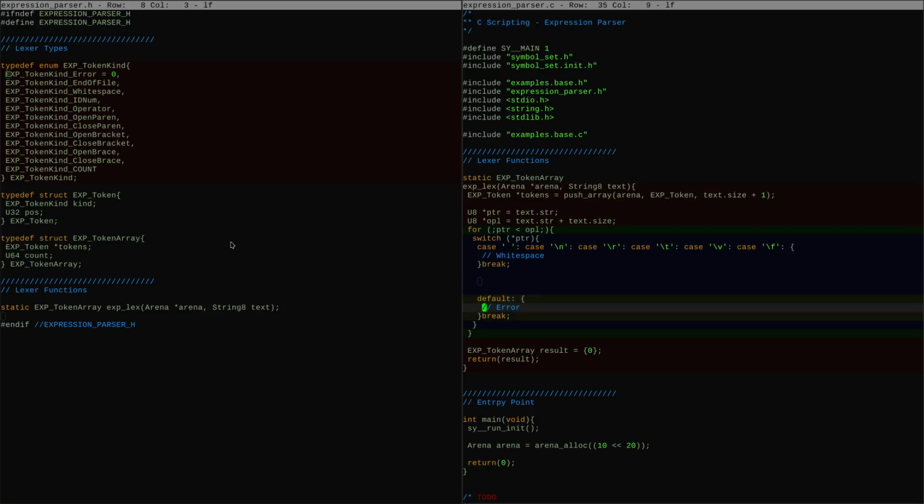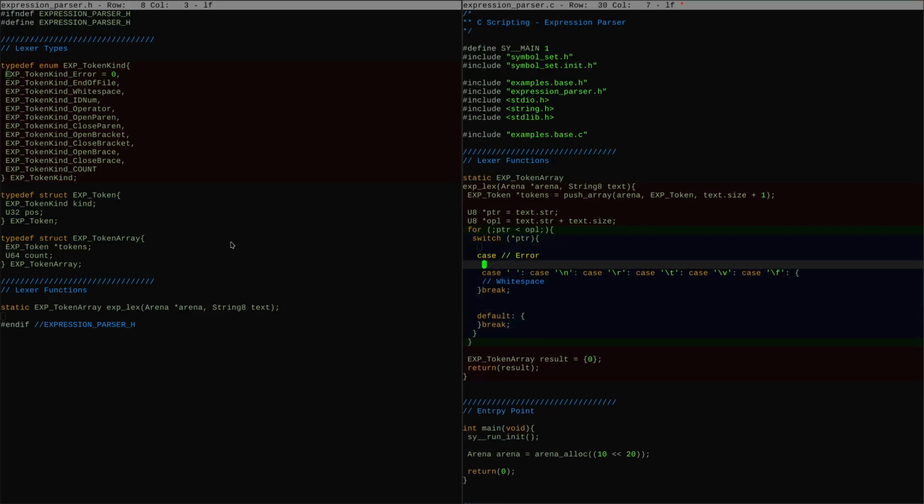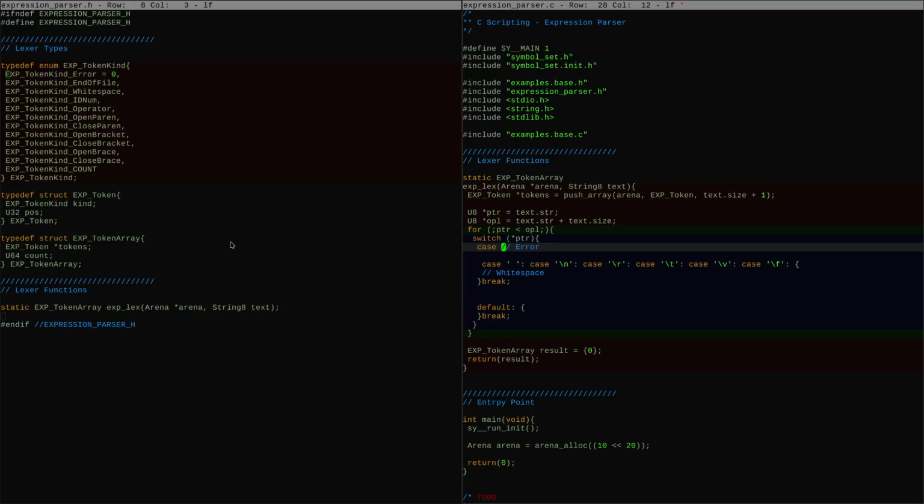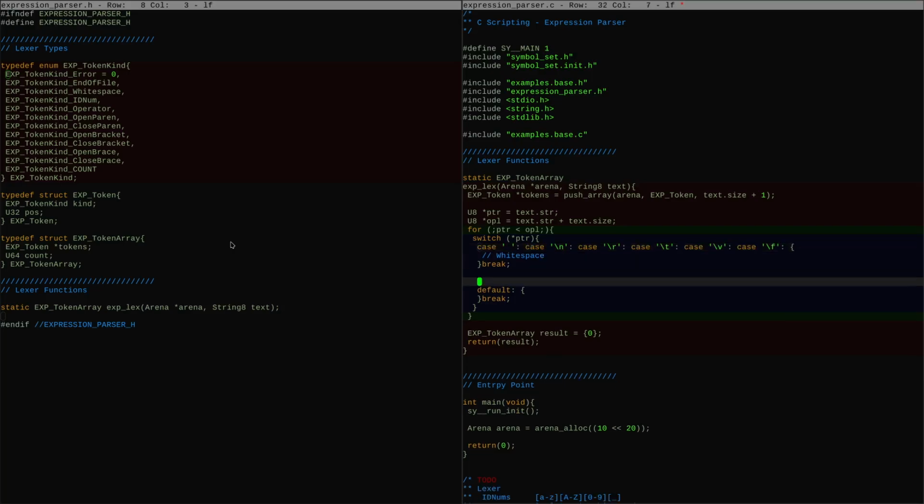Now, I don't really want to do default here because ID num is an even bigger catch-all. So this is going to be explicit. In fact, the errors come from the following: semicolon. But then there's also everything else. But they're both going to have to live inside default together.